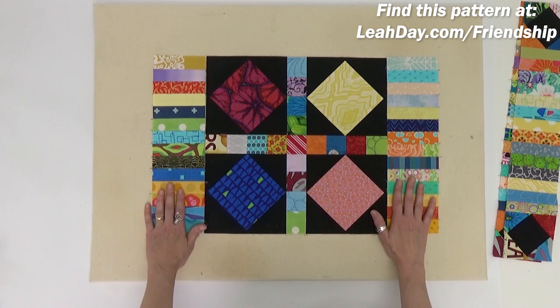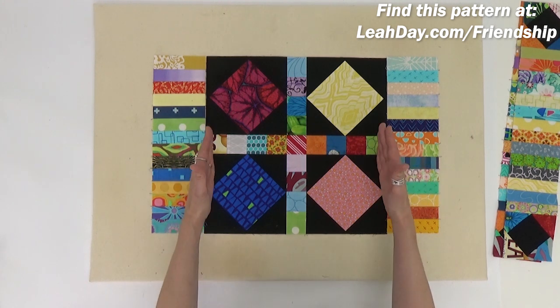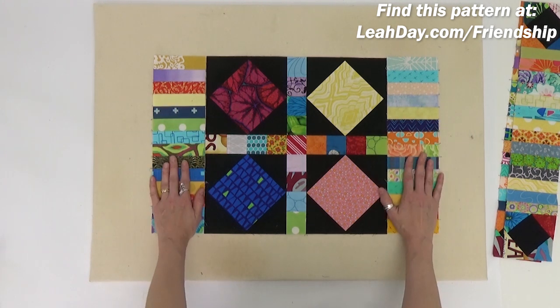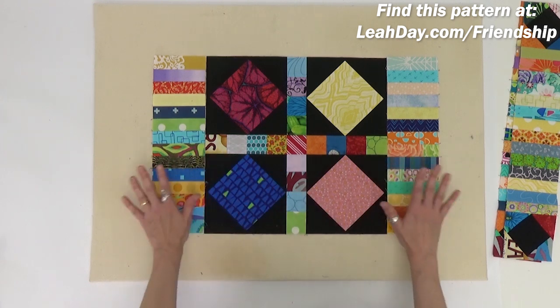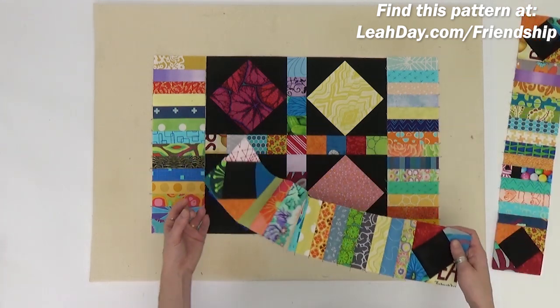And before you trim your border, measure your block so that way you know exactly what it is. And if your block hasn't come out the right size, well then you can trim your borders to fit it. And the world's not going to end. Actually, that'll serve you just fine. That will work out a-okay.